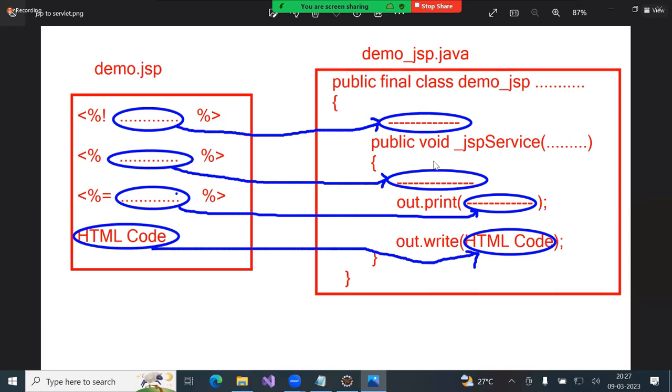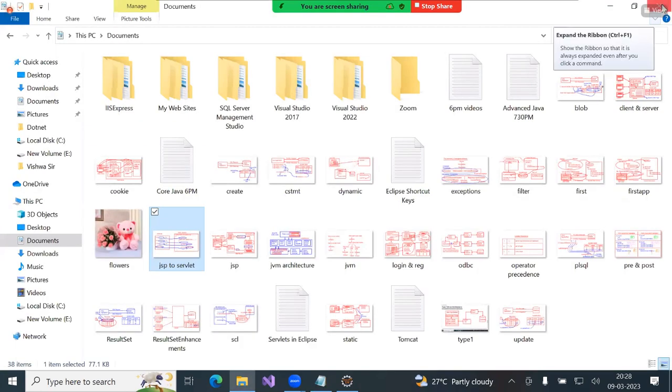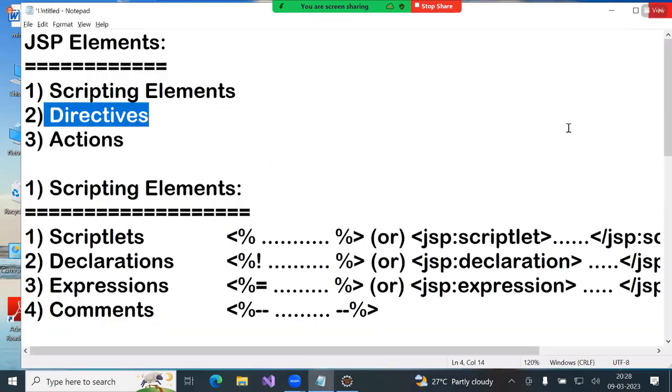Inside the init method we also write, no? The connection establishment code, where did we write it in servlets? In the init method. The connection close code, in the destroy method. But if you want to write that, I haven't explained so many concepts yet, not completed. This is only the introduction. Okay. Now that is also possible: inside the init method, inside the destroy method, outside the class. Those are also possible. We'll see.